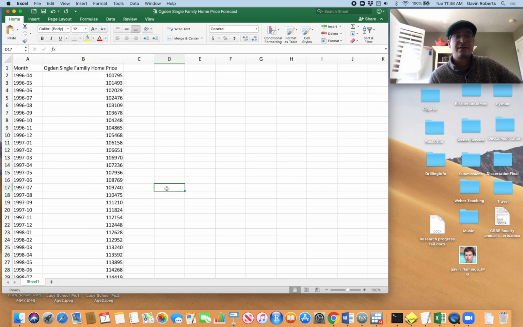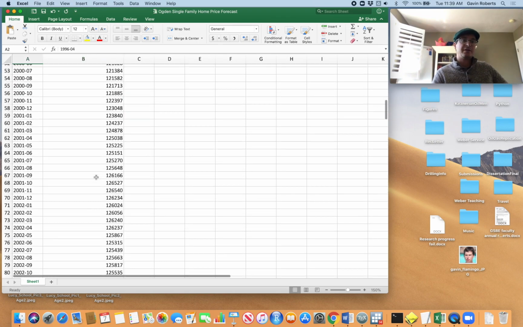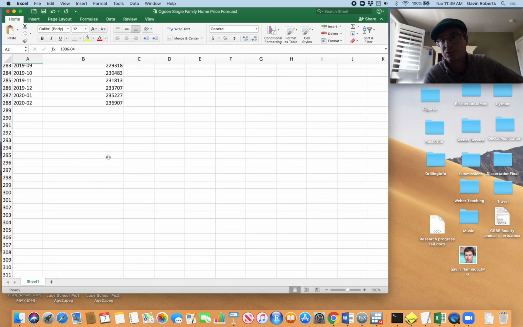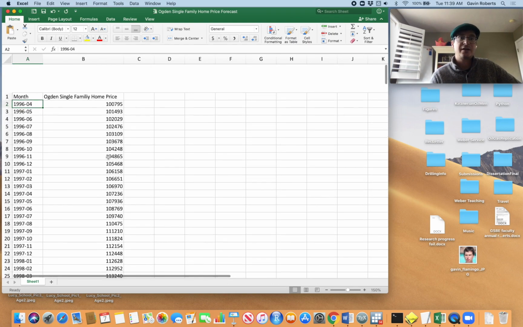And we can see over time, we're starting in April 1996, and then going forward until the most recent data that I was able to get, which is February 2020. And so let's try to do a house price forecast for Ogden today. This could obviously be valuable in a wide variety of contexts. Like if you're interested in selling or buying a home, it might be nice to make yourself a little forecast, and you could think, when's the best time for me to go on the market to look for a home or to try to sell my home? So let's start that today.